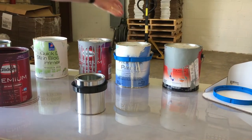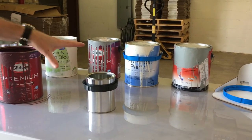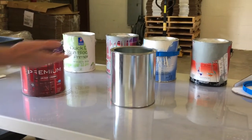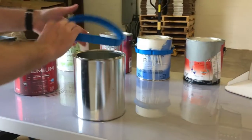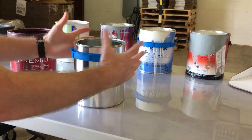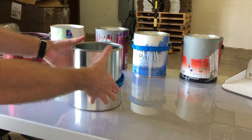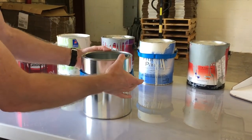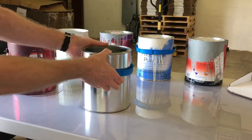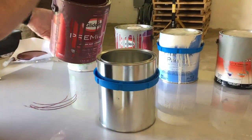You could throw it away or reuse it. They retail for about a dollar fifty-nine. You can put it anywhere on the can — at the top, at the bottom — and slide it up and down even with the label on. They're designed to fit both the tin and plastic cans.